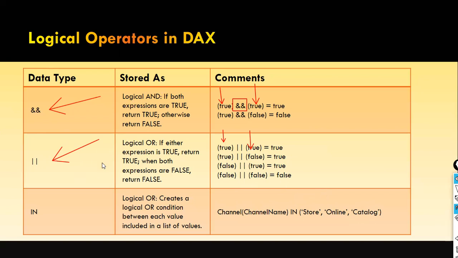Instead of using multiple or, you can use in. This is very common in SQL queries also. Instead of using multiple or, the best practice is to use the in operator. Inside the parentheses, you can specify all the filtering conditions, the store or whatever strings you want to match. That is what your in operator is all about.